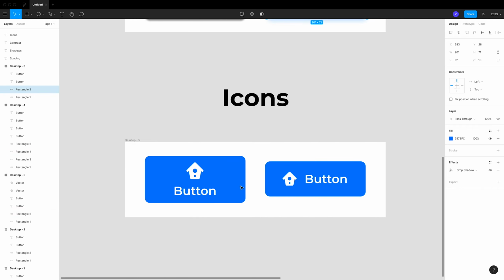Last but not least, the icons. As you can see, the icons over here are placed differently. This one is above the button, which works in some scenarios, but definitely not in buttons themselves. This one is the general approach of how I like to do it. You can have the icon on either side of the text, but this one generally does not look very attractive to the eye, and I recommend sticking with the side layout buttons.